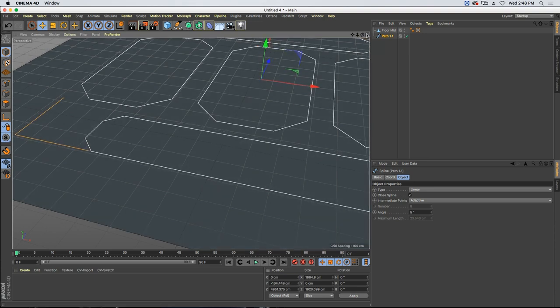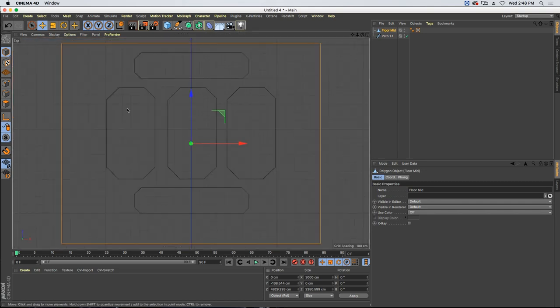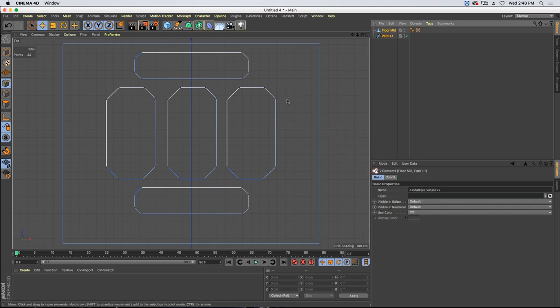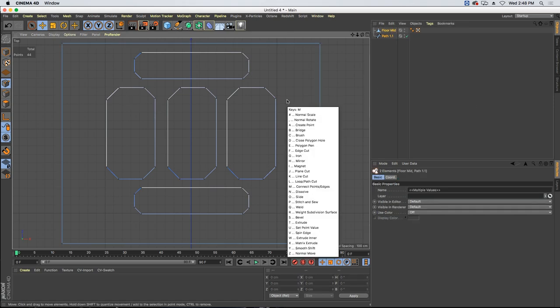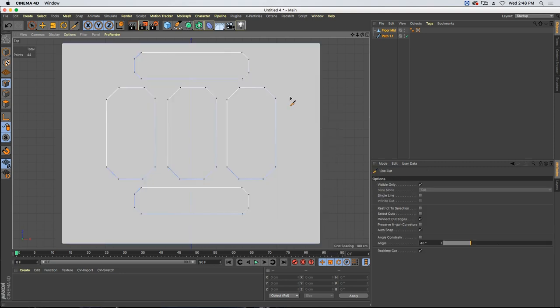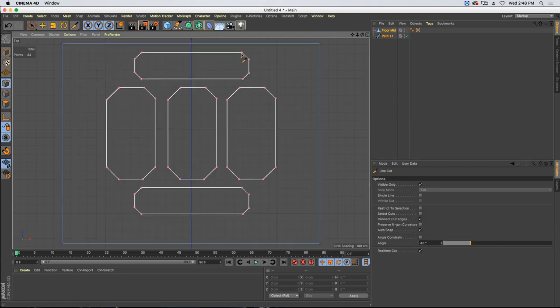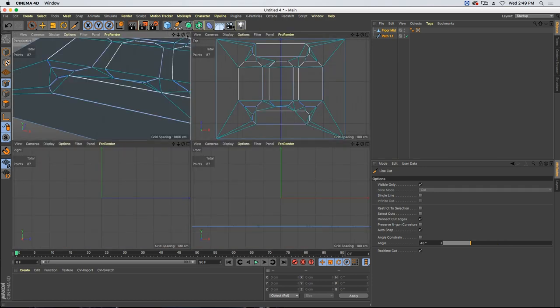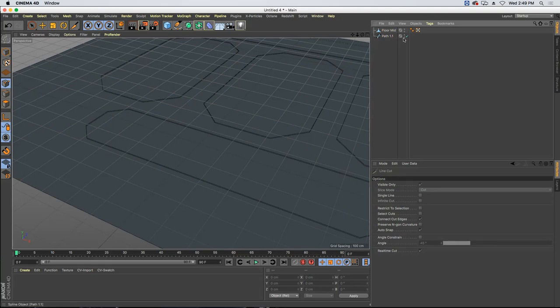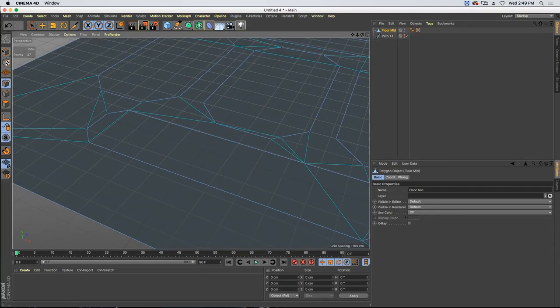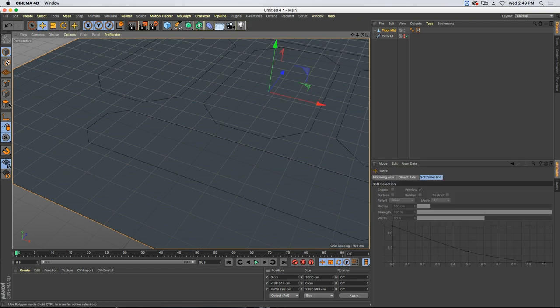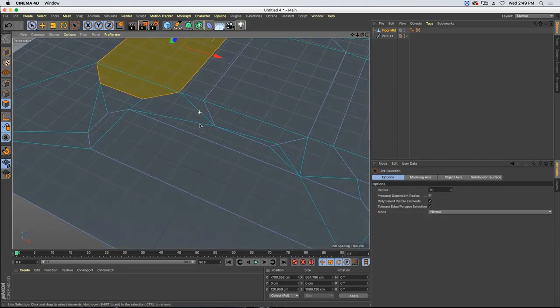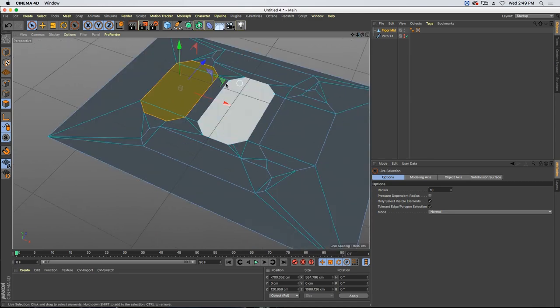So there we go. Now if we go back into the top, we can go into point mode and select all these. You can see we have all these active points. So again, if I press M, and then this time I believe it's a K, I'm going to do a line cut. If I hover over this with the command down, you can see that these points have turned pink. So if I just click on one of those points, go over here, and turn off my path, go into my polygon mode, and select some of these, I now have all these projected panels in here.